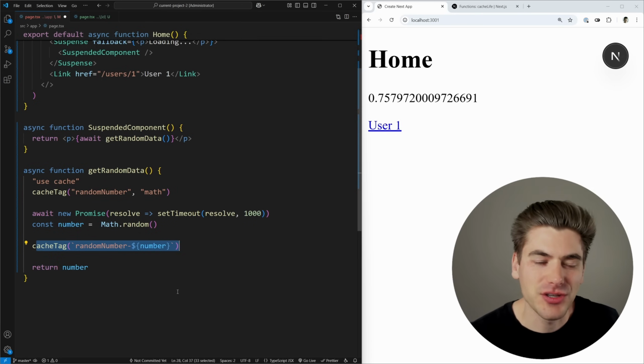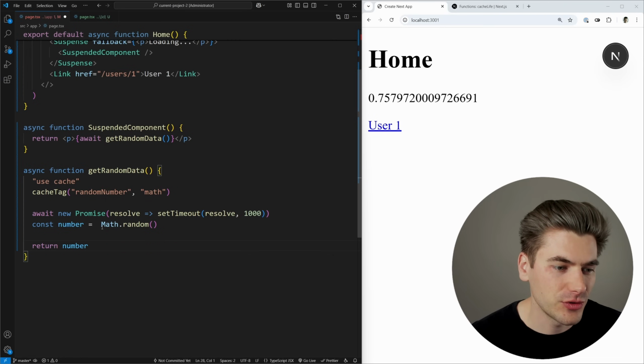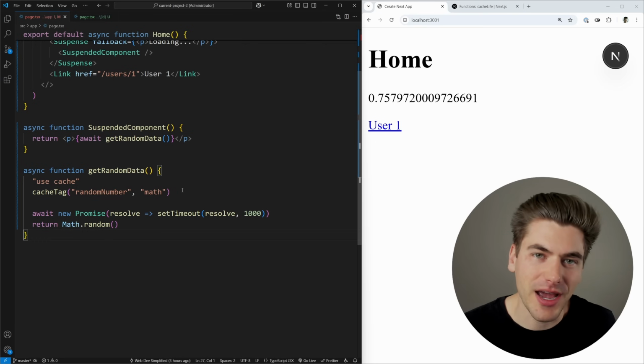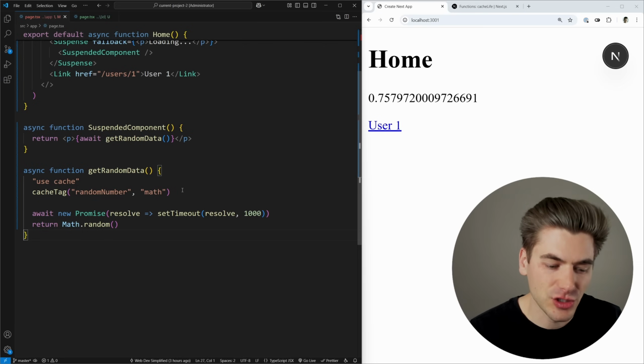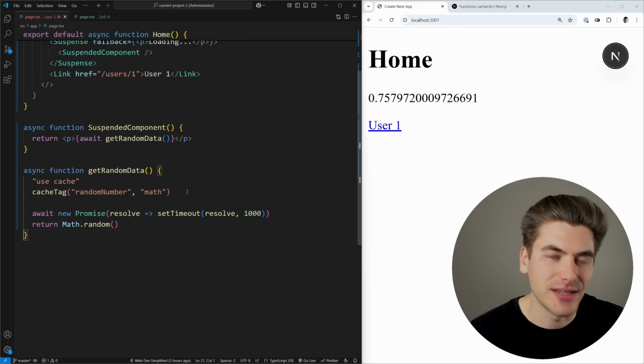Now, the next way of caching that I want to talk about is the cacheLife function. So let's come in here, we're going to remove that tag, and we'll just return this like we had before. There we go. The cacheLife function is interesting because normally when you dealt with caching inside of Next.js, the only thing you had access to was the revalidate period. And that essentially determines on the server how often that data is revalidated.